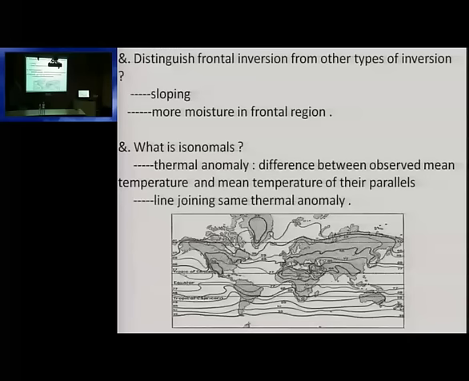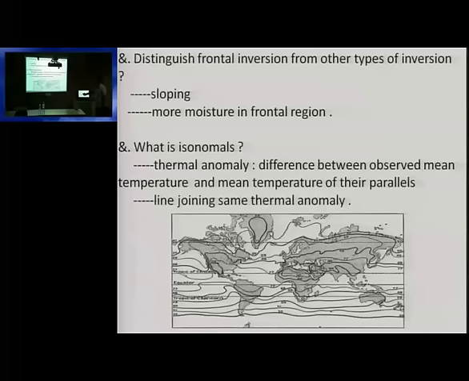But on the other hand, inversion that has been created in the polar front is always inclined. That is another difference. And the second difference is, there is abundance of moisture in the frontal inversion, but there is less moisture content in the normal horizontal inversion that takes place. These are terms, please keep in mind, these are very simple. You know all the phenomena, but just the terms. And if at all they ask you this, you need to remember.